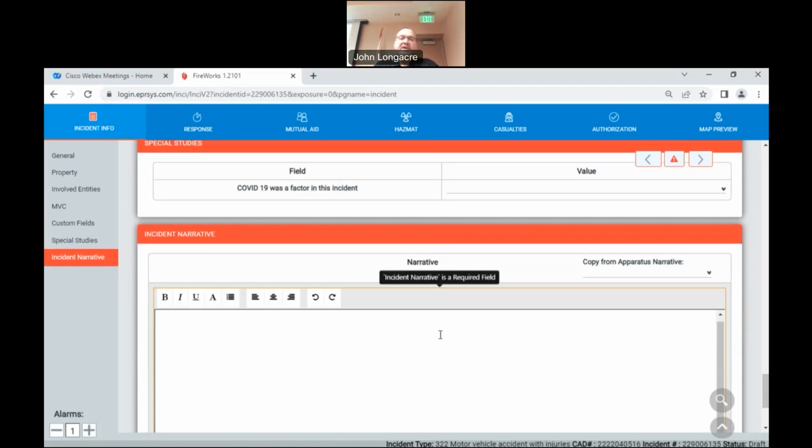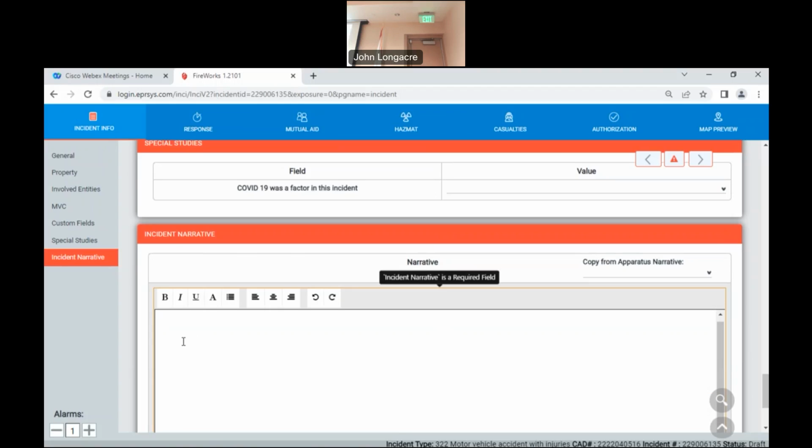And then to finish up that part is this is where you can type in your narrative. Narratives can be typed in. Narratives use Google spell check. So if the spelling is incorrect, it will underline it in red, and it will give you a recommendation of what the correct spelling is. So you can update your spelling using Google spell check.